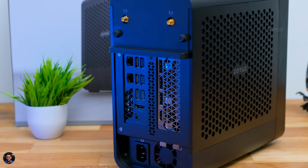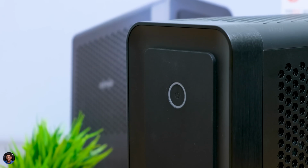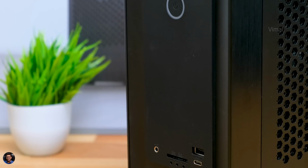There are almost 6 USB 3.0 ports available. 4 of them are USB 3.1 super fast ones, and 2 Ethernet ports are available. And lastly, a Kensington lock is also there. And on the bottom is where you've got the mains power port and a tiny fan to keep the PSU running cool. So that's it. These are all the available ports on it.